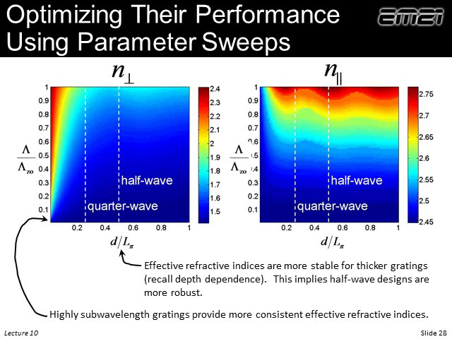Also, we want them very, very highly subwavelength. This is how we get the consistency in the effective refractive indices. Once we're below 1/10 of a wavelength or so, we can go all the way down to 1/1000th of a wavelength and we're seeing essentially the same effective properties. So we want to be as highly subwavelength as we can. As we start approaching the wavelength, different physics kick in. The lattices or the gratings start becoming a little bit more resonant, and the stability and the effective property we get aren't so much anymore.